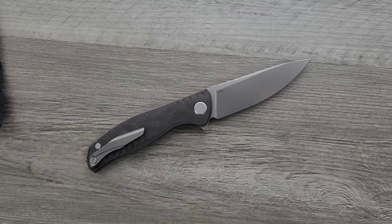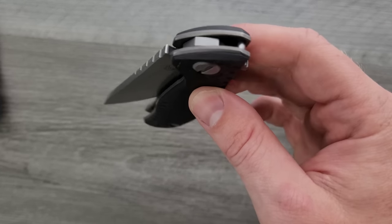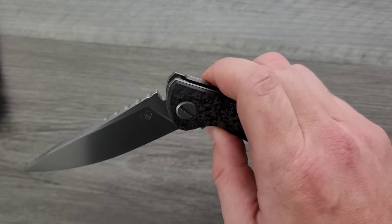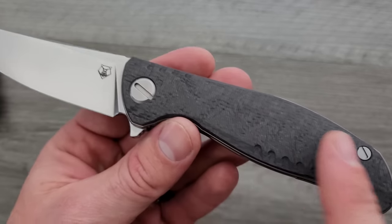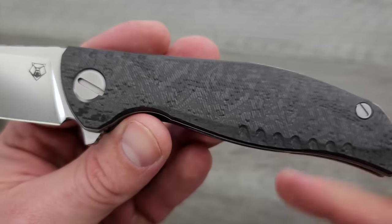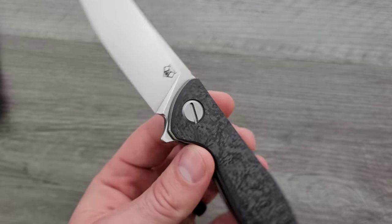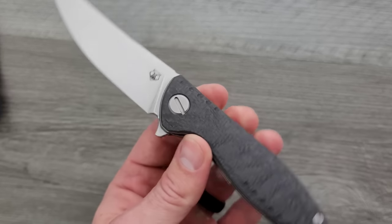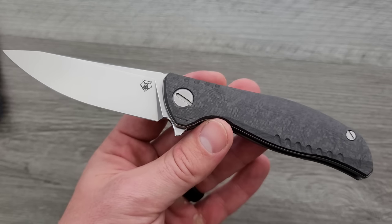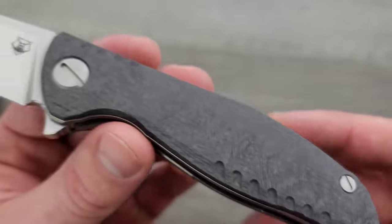They are expensive. If you're not familiar with Shirogoroff knives, they are expensive, but rightfully so. If you're familiar with them, you know that they have some of the most excellent machine work of any knife company in existence. This is multi-row bearings and extremely premium carbon fiber. I found out talking with Dr. Frunke and Levon — Levon from the Knife Nuts podcast — who had a huge influence on this purchase and my interest in Shirogoroff knives in general. I found out that this is carbon plate, which is basically an extremely premium brand of carbon fiber. This is contoured and textured carbon plate. Beautiful.